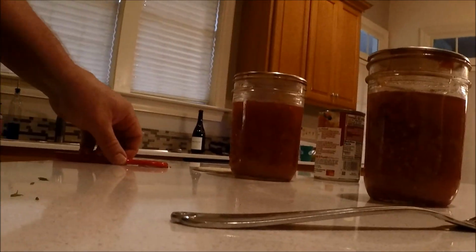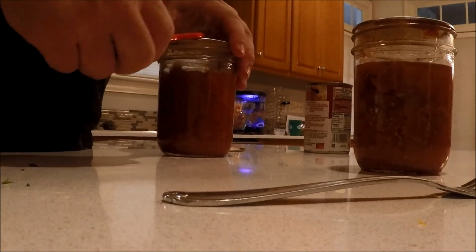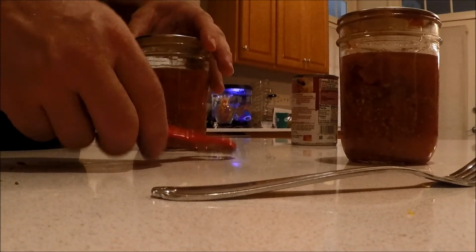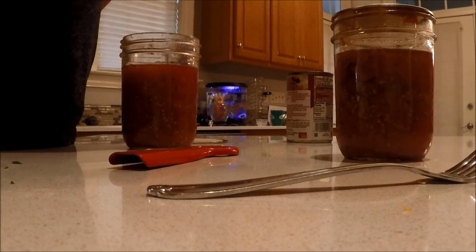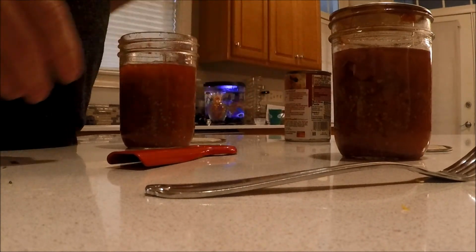Go ahead and break open one of these. I had brought two of them. I'm only going to do one though. See, I bent that lid. I don't think it'll ever work again.